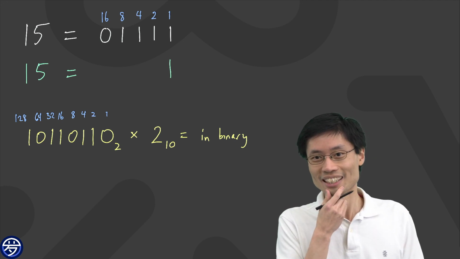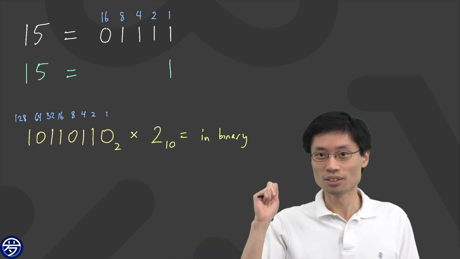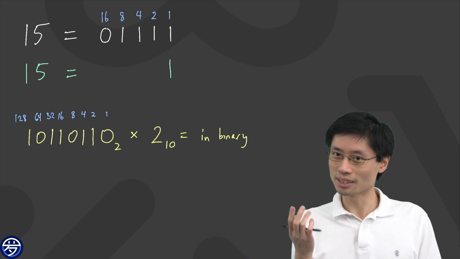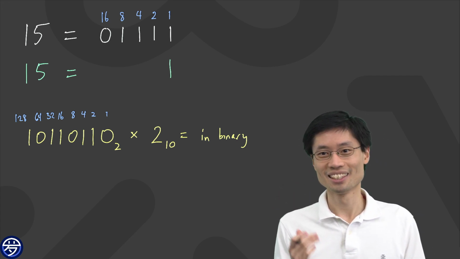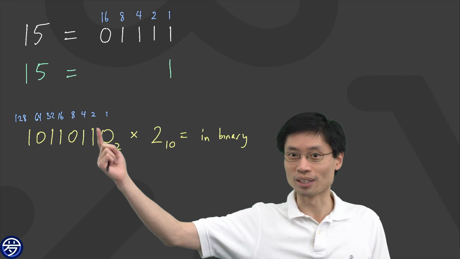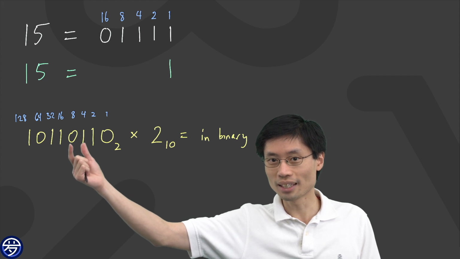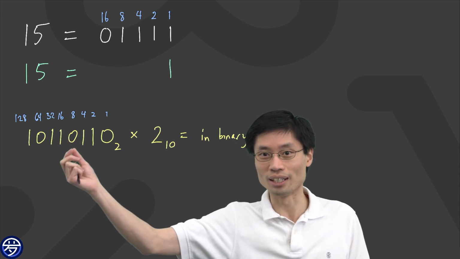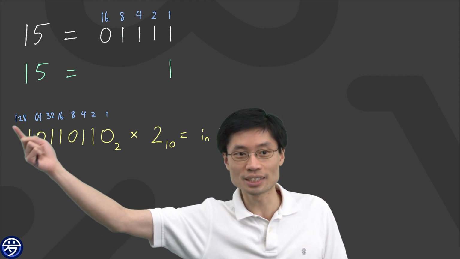The better way to do this is just to realize that the answer is just the original number shifted over by 1. Shifted over by 1 is this way. Why is that? Well, it's the same reason why in base 10, if I multiply anything by 10, I just add a 0 on the end. Why does that make sense? Because if I want a times 2, I don't want a 2, I want a 4. I don't want a 4, I want an 8. That's like saying instead of these, I want to put a 1 and a 1 there. And I don't want this 16 and 32, I want a 32 and 64. So instead of putting those ones here, I'll put the ones 1 over. And I don't want a 128, I want a 256. So I just push it.